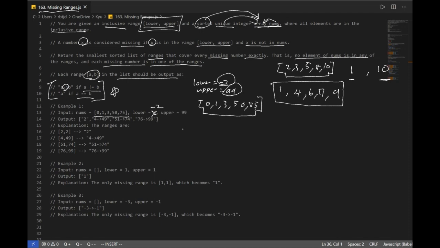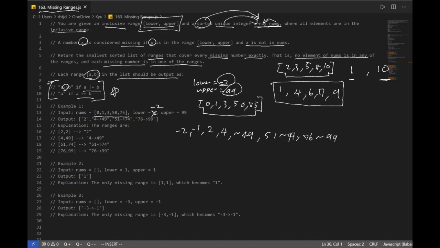So we start at -2 and we look for missing numbers. That's -2, -1, and we have 0, and then after it's 2, 4, then it's all the way to 49, then it's 51 through 74, and then it's 76 through 99.